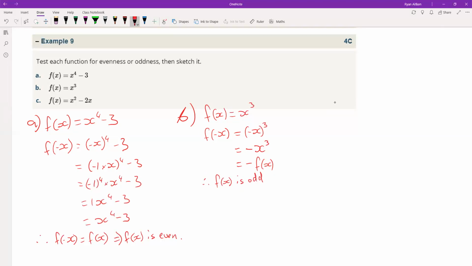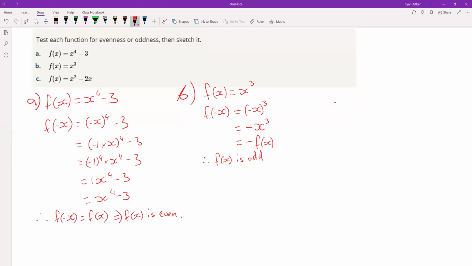Now, I think the last one we're going to get to is going to be a case of it's not going to be either of those things. So the result will be neither f of x nor negative f of x, and then it would be neither even nor odd, which essentially means not a reflection about the y-axis, nor is it a complete rotation of 180 degrees of itself. Okay. So let's do part C there. Again, if someone has a question, you just got to speak up. But if you're fine, then that's all good.